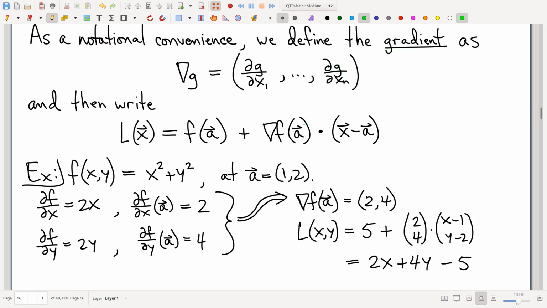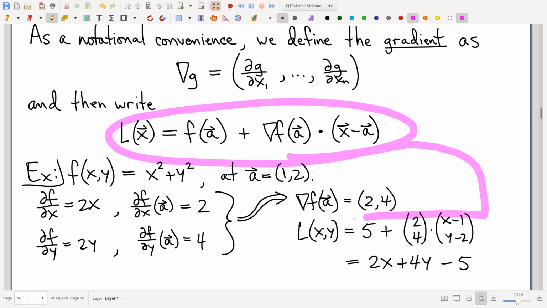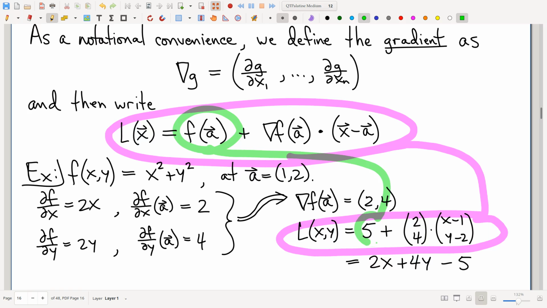Okay, so let's do one. This is very plug and chug. Here's the formula that we're going to be plugging into for the linear approximation. Here's what our answer is going to develop into as we do the plugging and the chugging. And this is pretty straightforward. The value of f at a works out to be 5, because f is that function and a is this point, and if you take that point and plug it into that function, you get 5. So straight up plug and chug, no tricky curves.